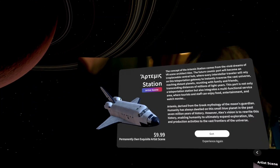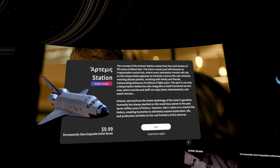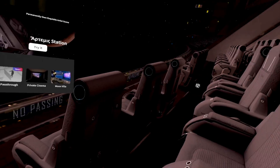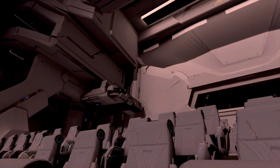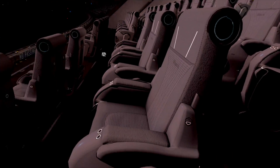Let me show you some more stuff. One of the first things I noticed was this custom environment — this space station. You can see it's for purchase though; it's an additional cost of $9.99. It looks like they're sourcing these from artists that build them, but they're pretty cool. This one was pretty epic when you look around and see how big this space station actually is.